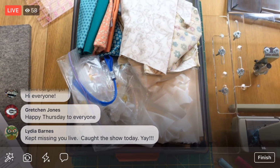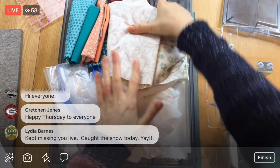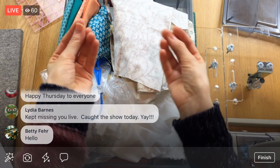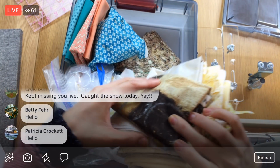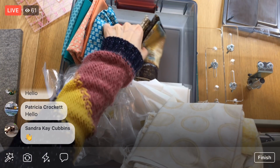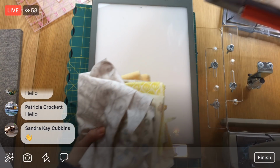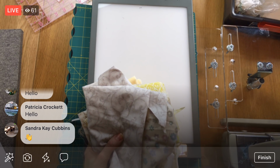Okay, here is my fabric bin for this project. I'm only using my bright fun colors for every 5 blocks or so. And this is block 17, so I'm going to just pick from my not so bright. I think these two are in my bright section. My not so bright fabrics here. I have my light table out and ready to go.